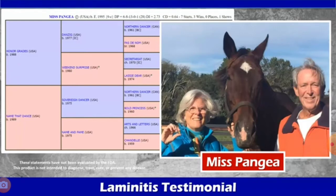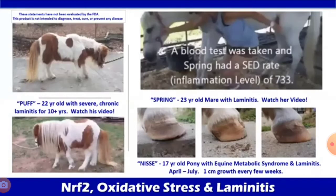So I knew that if they were trusting their horses on it, that it was something that I could believe in. They actually put their weanlings and yearlings on it as well before they take them to the auction, right? So older weanlings and yearlings, and they say it helps calm them. They can be shown 60, 70, 80 times a day there at the auction. So they are huge believers in Nerf 2 activation.